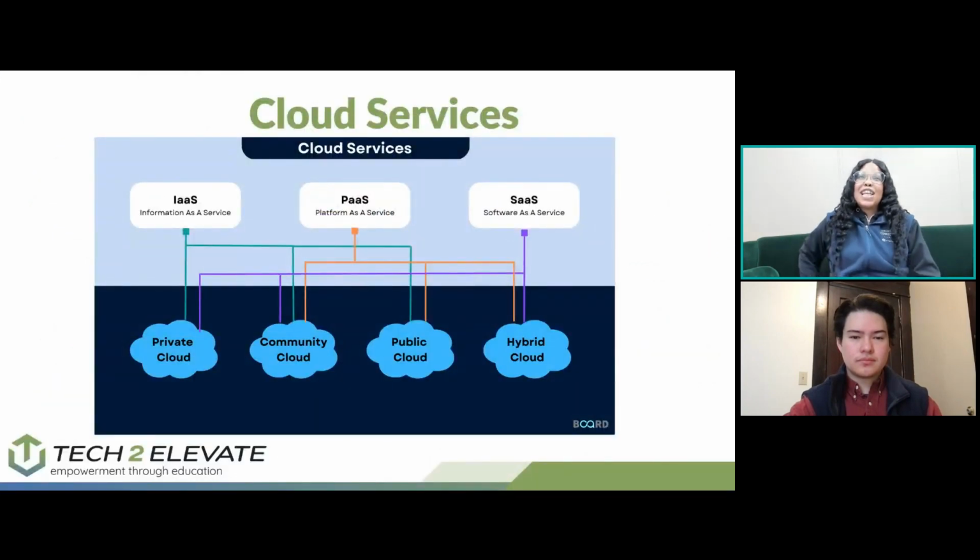All right. And then the cloud services. This example only shows three.